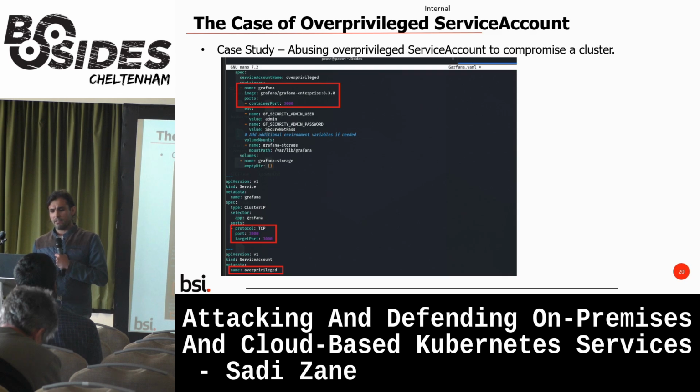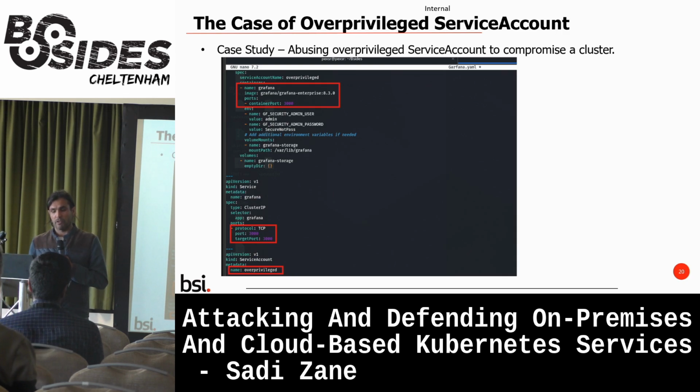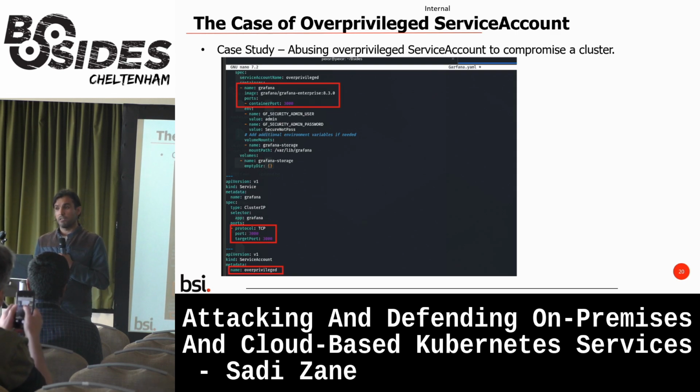And I guess a quick case study: I was recently working with a client of mine, and I came across a similar case where the client had Grafana Enterprise 8.3.0, which is vulnerable to a file traversal vulnerability.